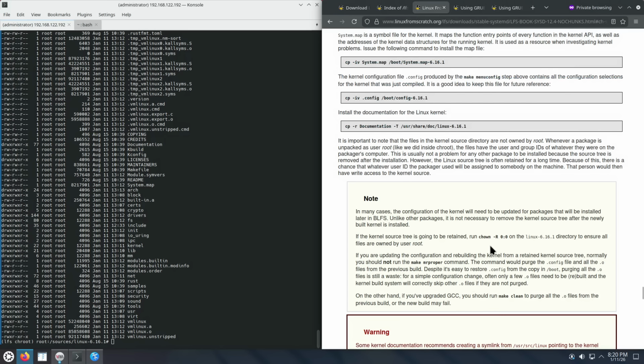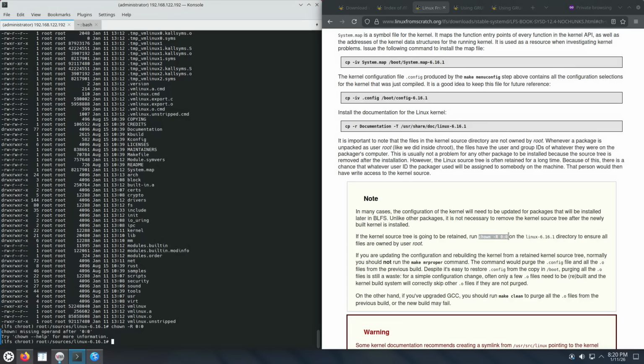So it says that we should run this thing on the Linux directory. Recursive, okay. Let's do that.